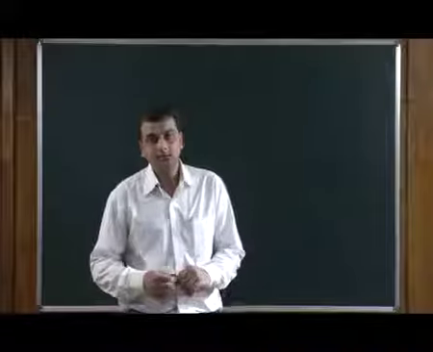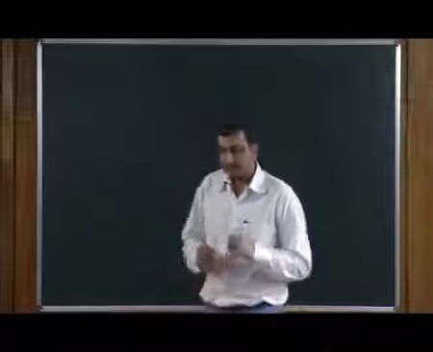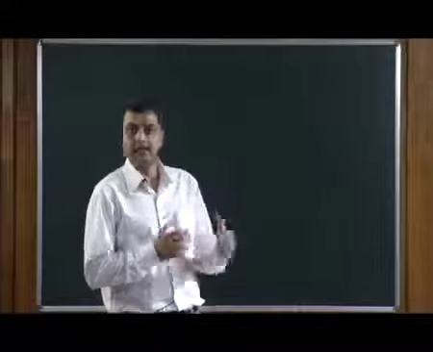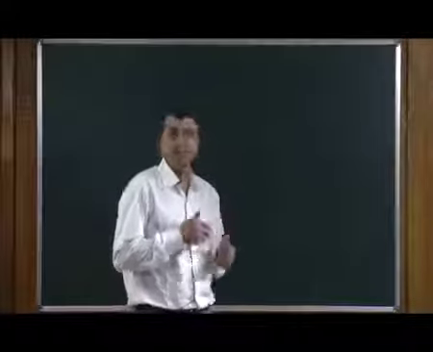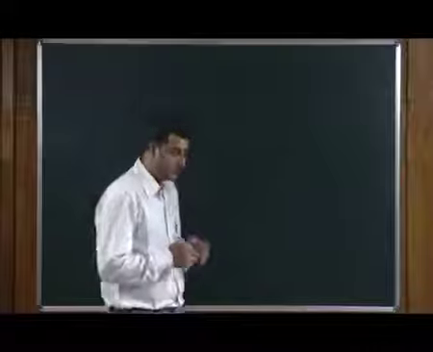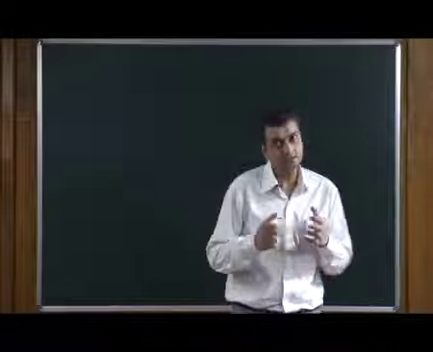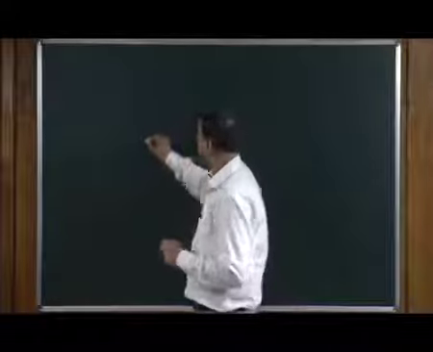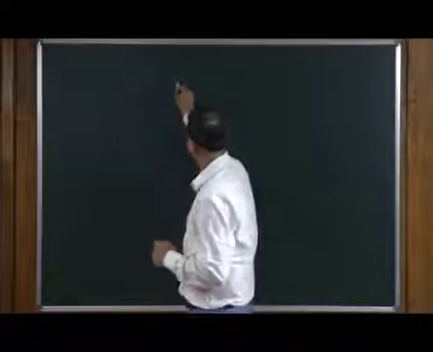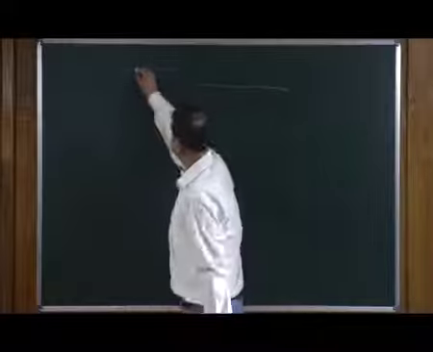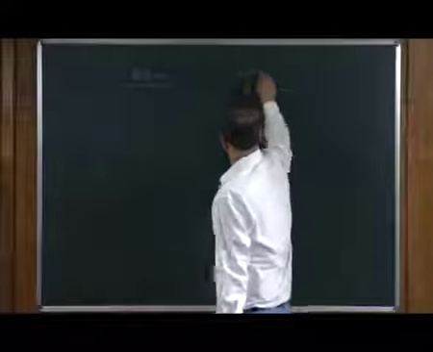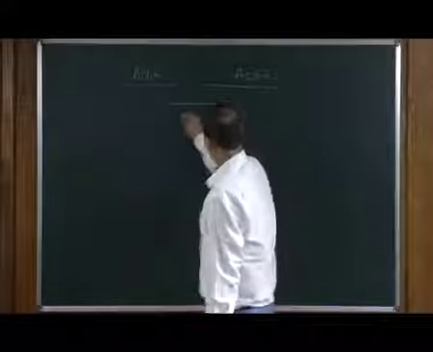Welcome back. Now we will discuss further what we learned in the last class. We will try to explain a little more and understand this mechanism of muscle contraction in detail. Let us see what we have learned in the last class: we have these two actin filaments, and then we have this myosin.